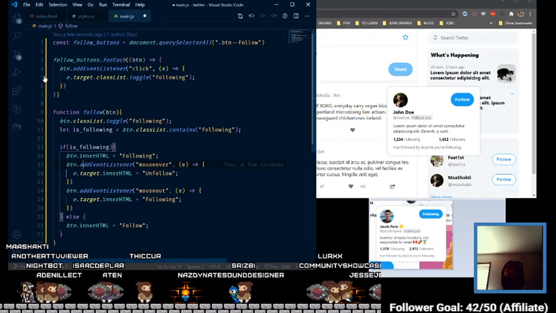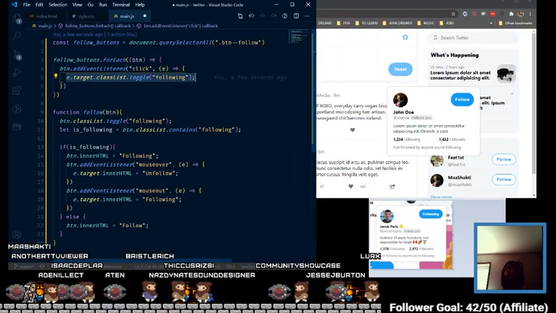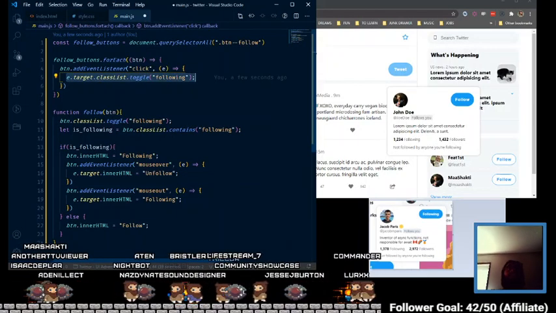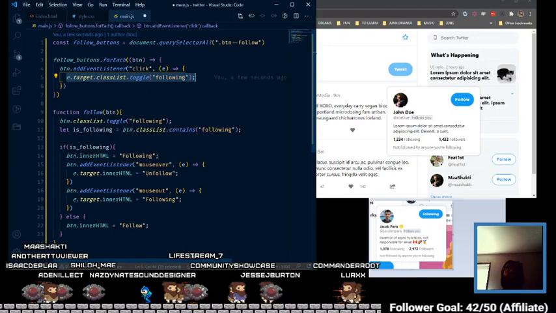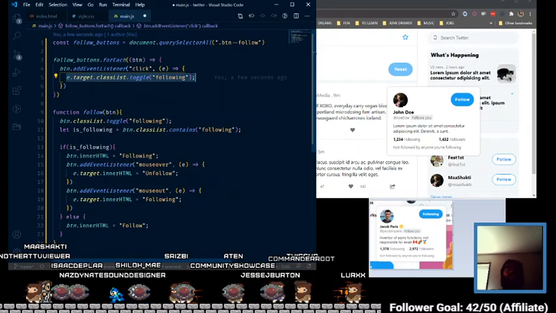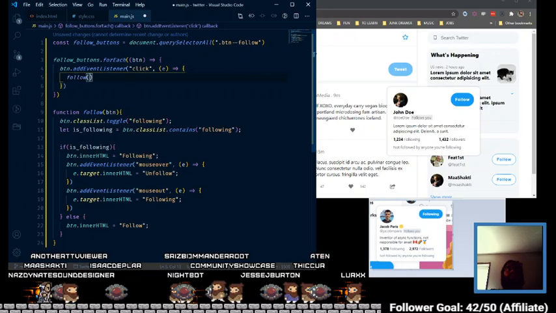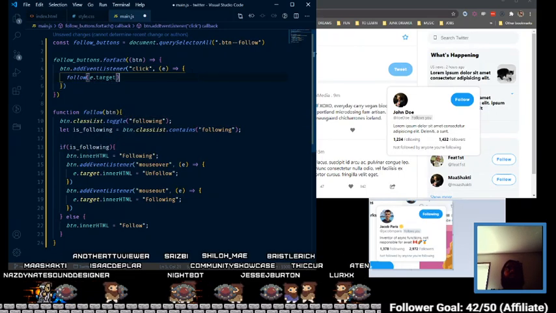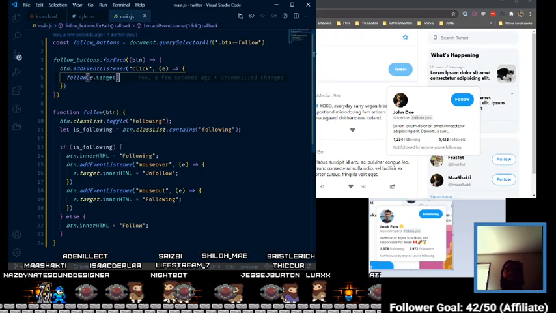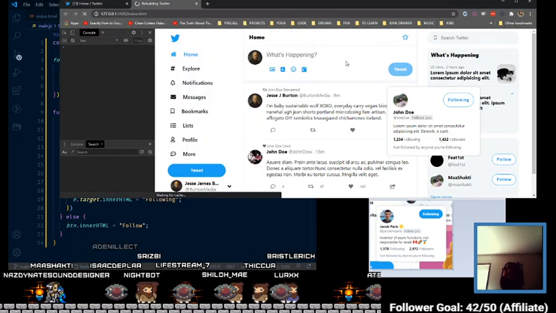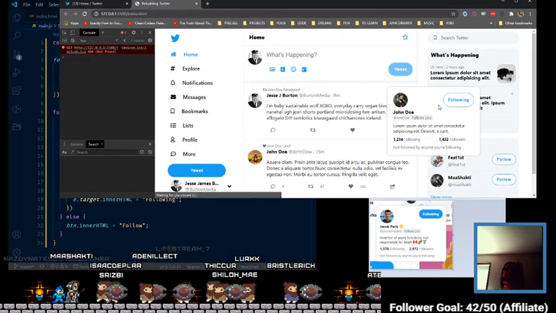And that way, all we have to do is add the click event handler, and instead of having all of that logic in there, we can just do follow e.target. And this should let us toggle that following.